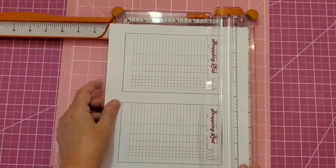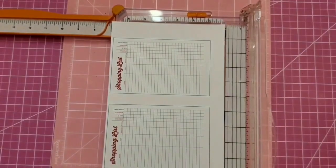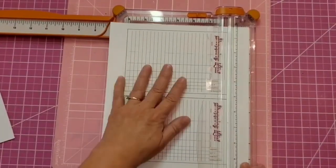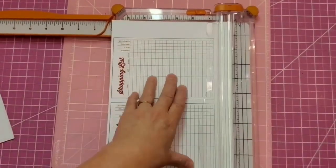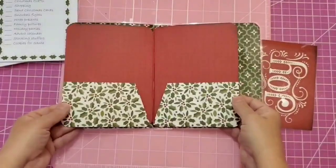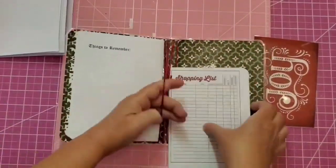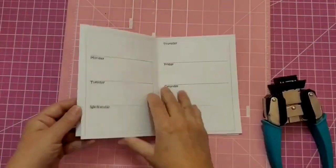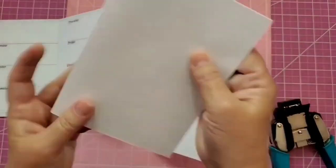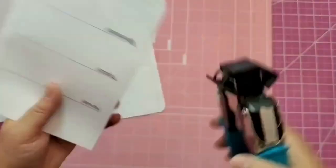These are pages I created myself; I bought the monthly and weekly calendars on Etsy. Cutting takes a little time — I'm cutting just outside the lines based on personal preference. There's our shopping list. I ran it off and it didn't line up exactly because I have a new program on my computer since I no longer have Word, so I'll have to play around with that. I'm putting in the folder, then the monthly calendar, another elastic, and now the shopping list. For the weekly calendars, I'm rounding off those edges — you have to fold one in and one out on those pages so it lines up a week at a time.